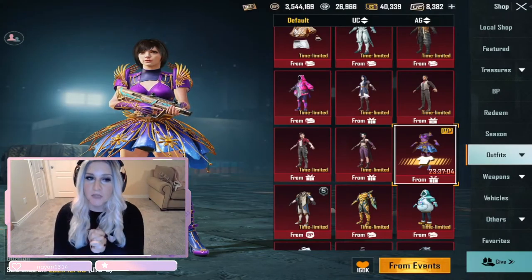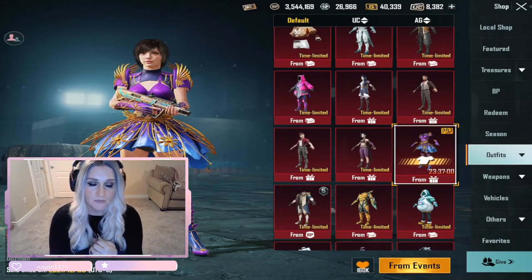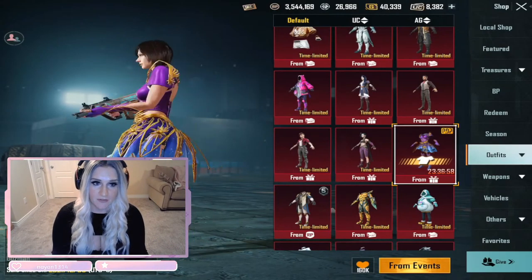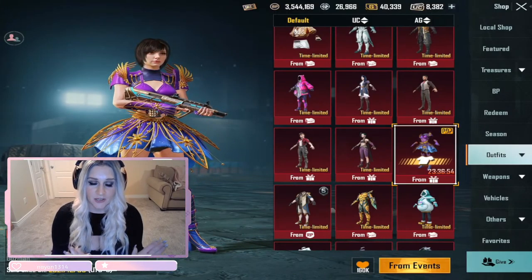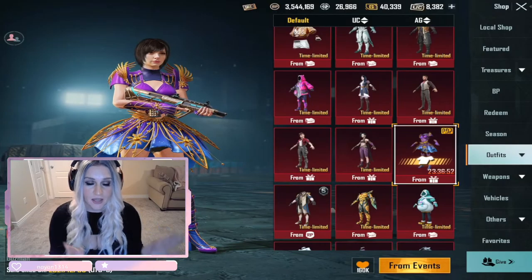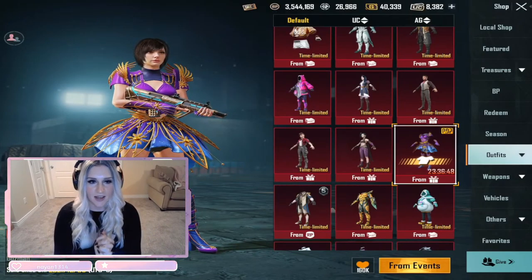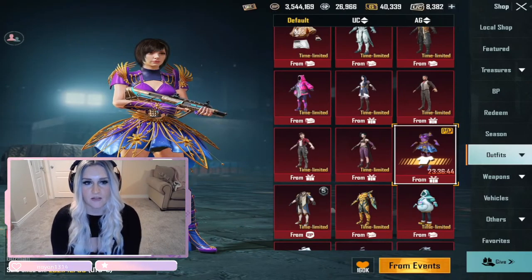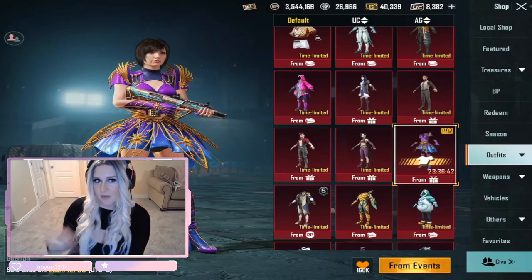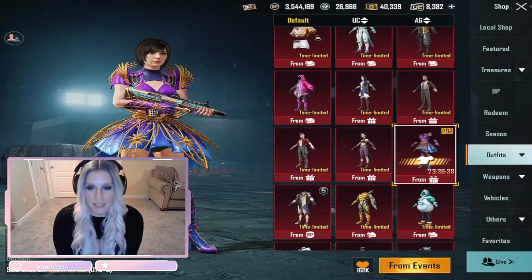Okay, this is what I'm gonna do. This is the Violet Blossom set on my screen, and I love it. It's girly, it's sparkly, it's got heels. It looks like some warrior princess outfit. They should have put some Cleopatra hair with it. I'm gonna try to get that.